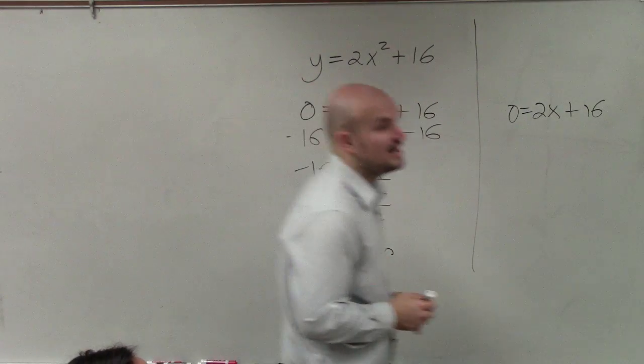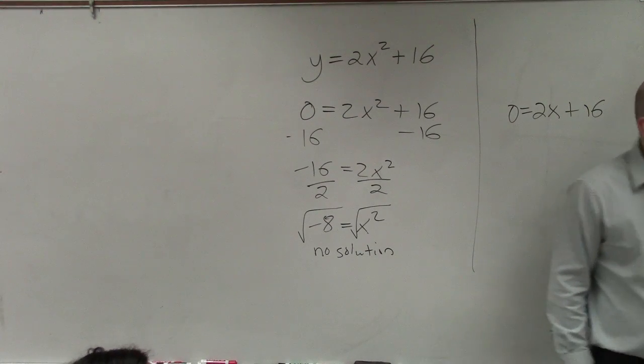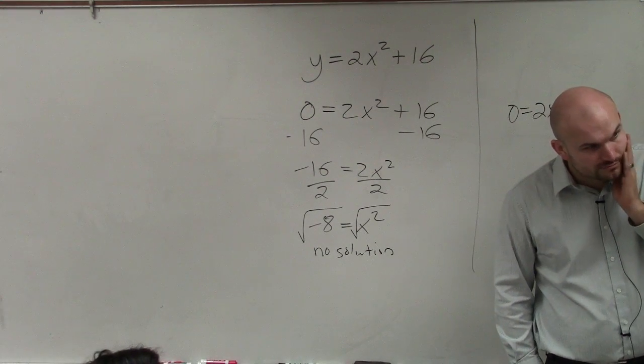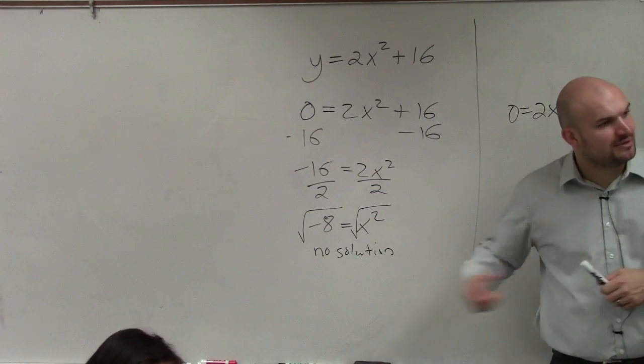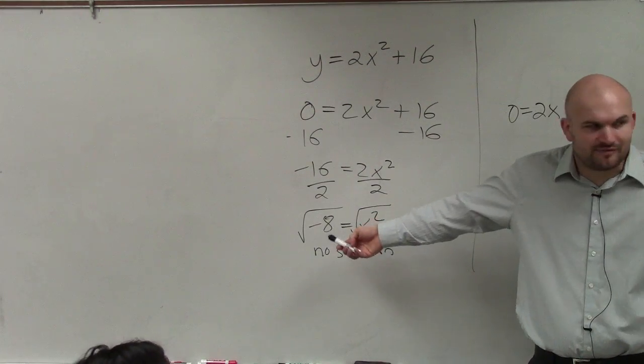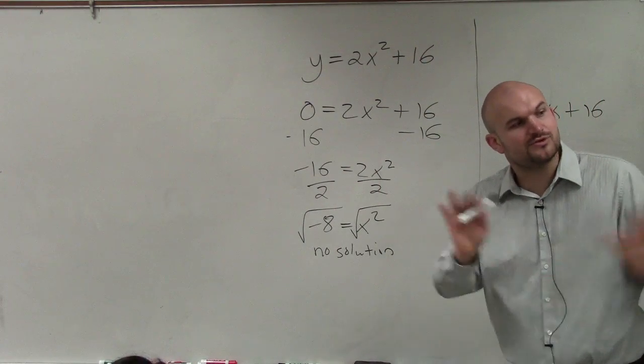OK? You actually are going to have intercepts. They're going to be imaginary, but that's going to be later in this course. Yes? With these, we're going to put the plus or minus. I'm going to do another problem. If you're trying to take the square root of a negative number, we will do plus or minus, but that's once we get into the complex number system, which we're not on yet.